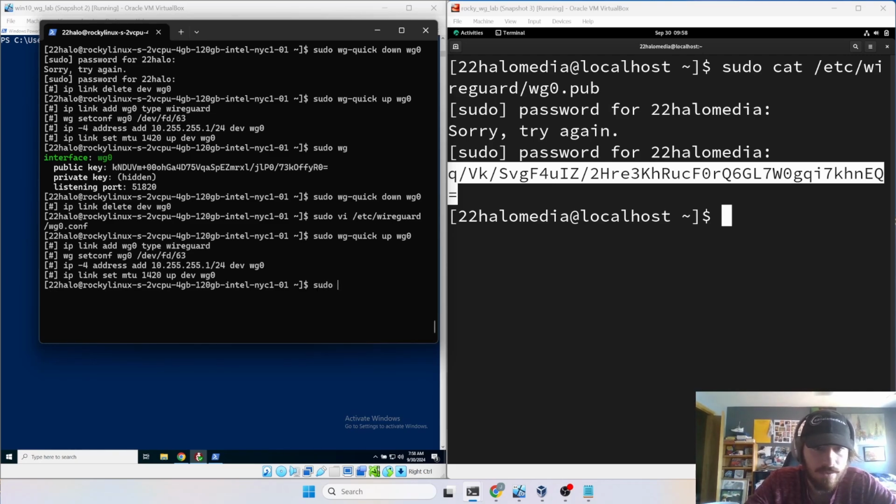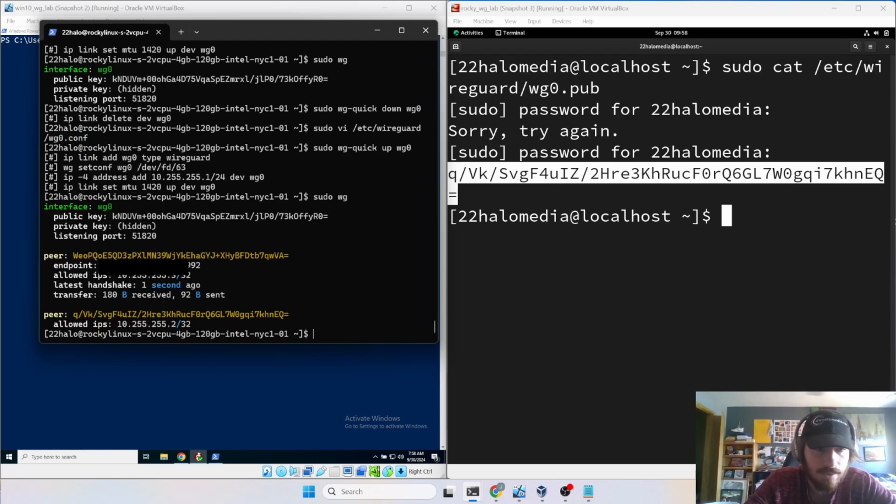and we'll do a sudo wg, and the Windows host is working, but the Linux host is not right now.